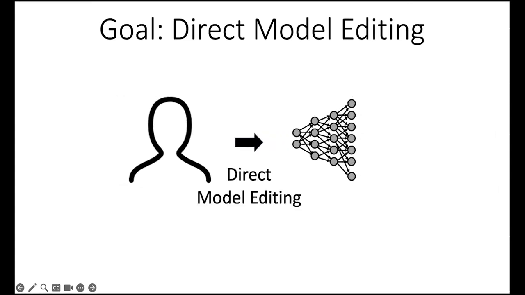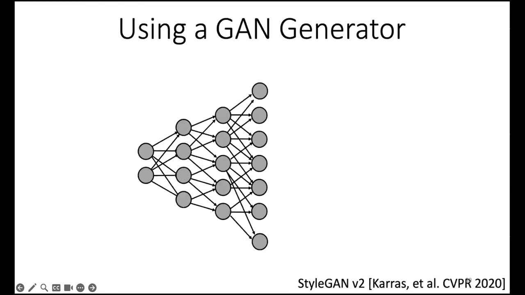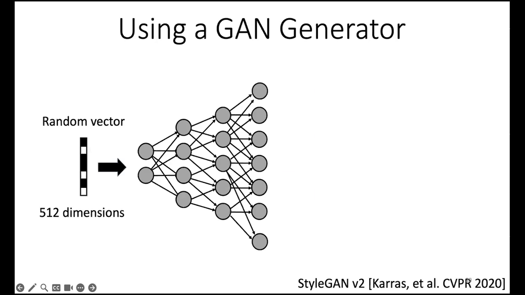And so the goal of a bunch of my work in interpretability is direct model editing. Can we put people more closely, directly in touch with what the model is doing, how it's working? Can we give people access to the concepts that they have? And so let me show you how to do this with lamps.